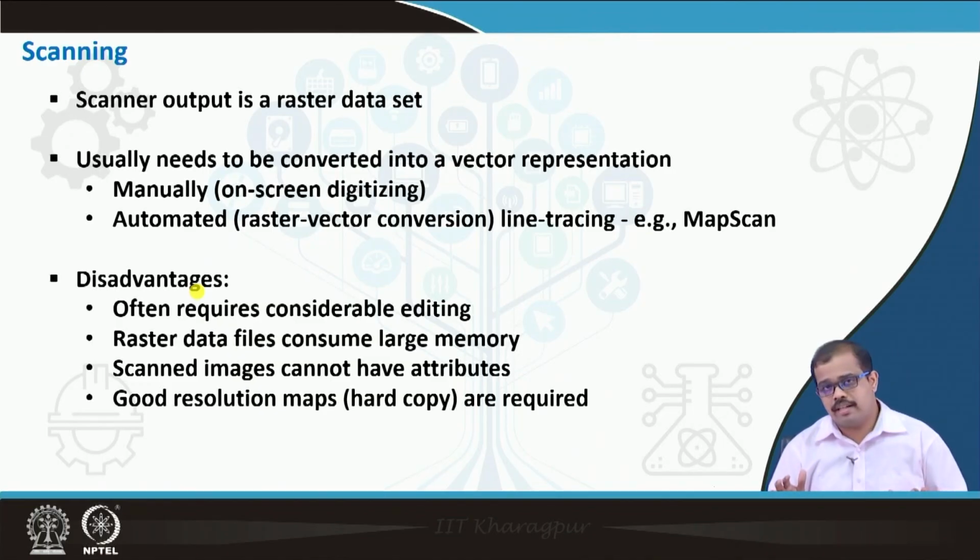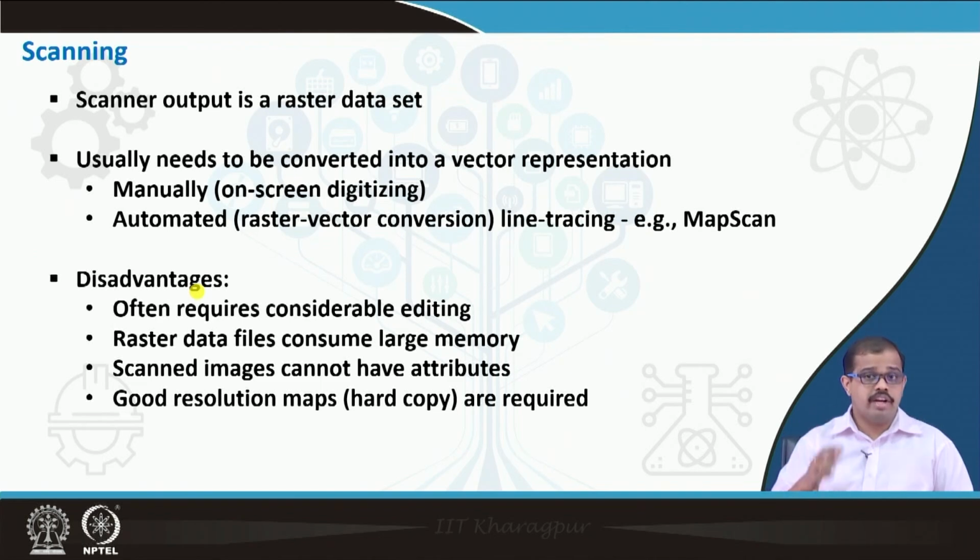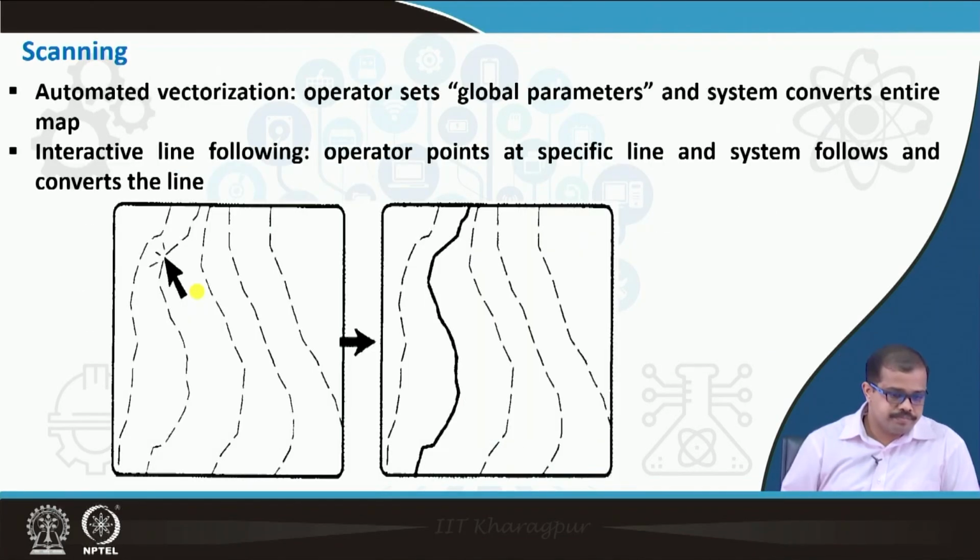If you have a very bad resolution that is not giving your data model in a proper way, or entities are not represented in a proper way, you will not be able to identify what entity is there in the map. So you need extremely good resolution, an extremely clear map, in order to scan it and convert it into a digital map. This is one of the big disadvantages that you can see in scanning.